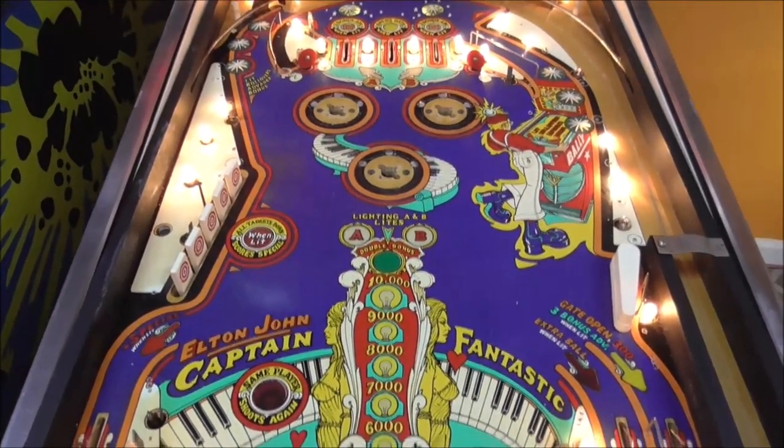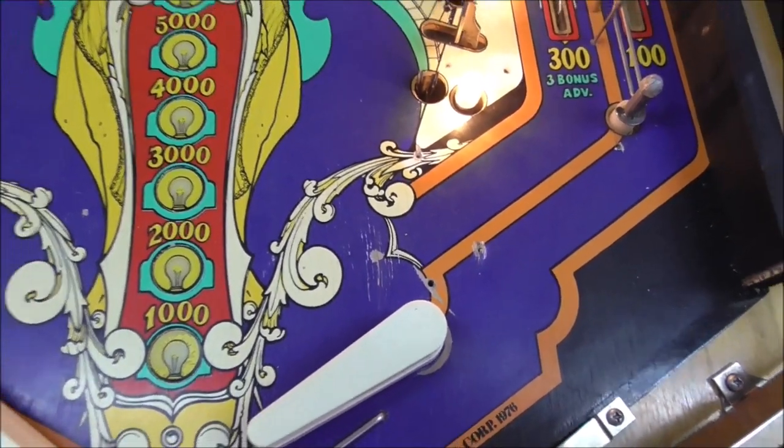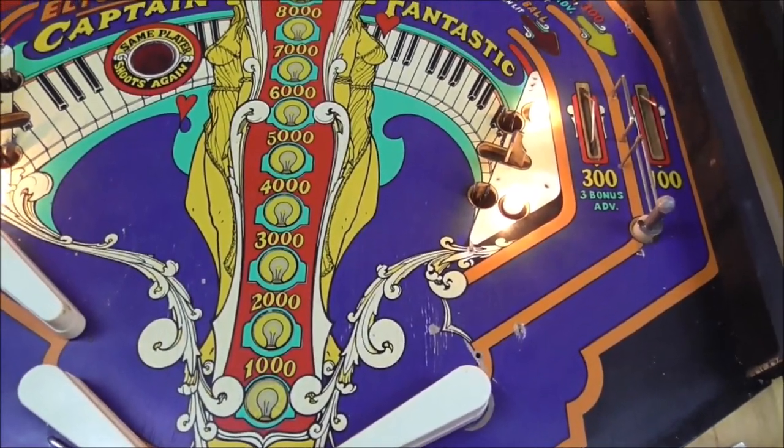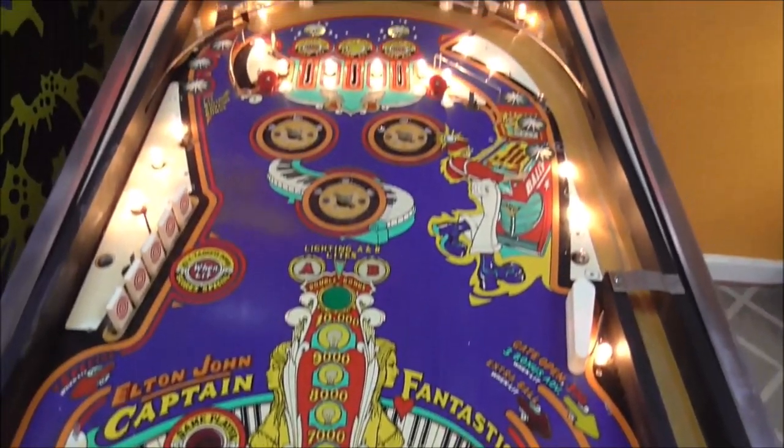And I've got everything about as clean as I can get it. And then we're down to here. So how do we fix stuff like this? This is actually a very minor issue. It's just a little tiny thing. Just a couple little spots.